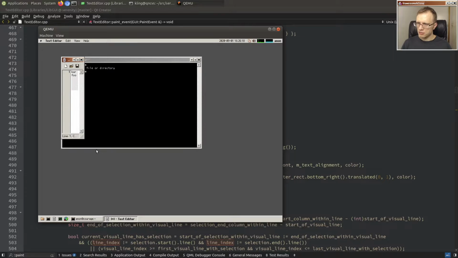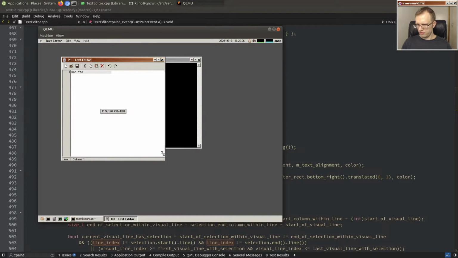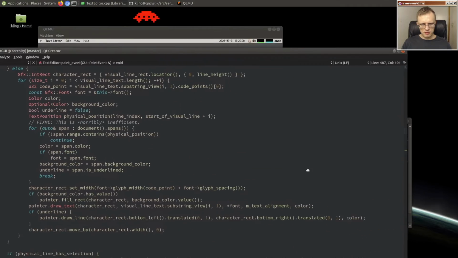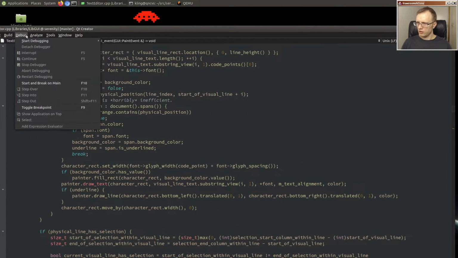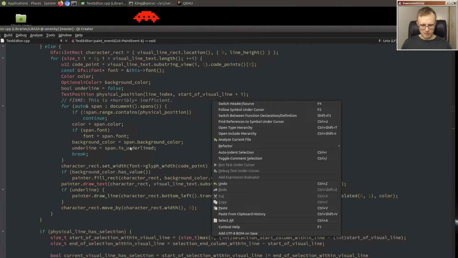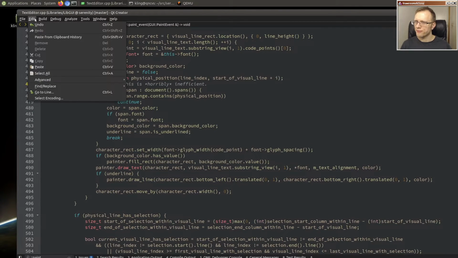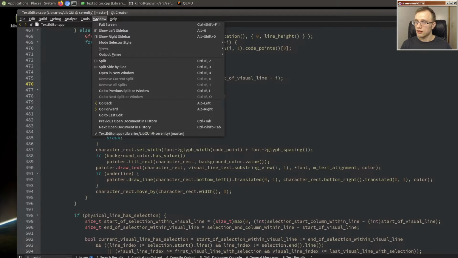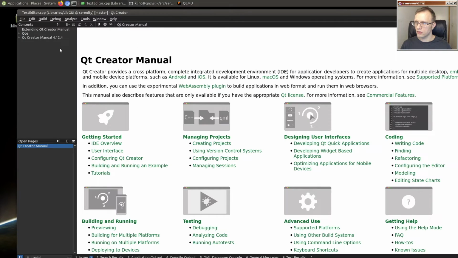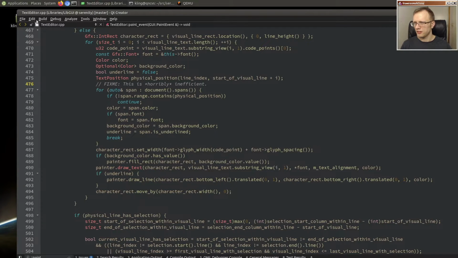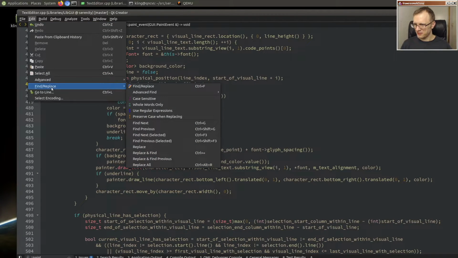Also, I noticed that I can't press down here to traverse, which doesn't feel quite right. I feel like we should allow you to do that. This thing doesn't even have wrapping turned on. Hold on while I turn on wrapping so I can see how it feels in Cube Creator. Where do I even turn this on? Help. Where is this?